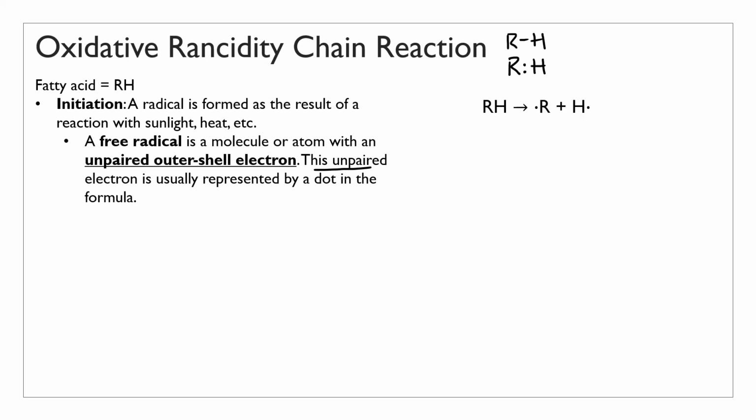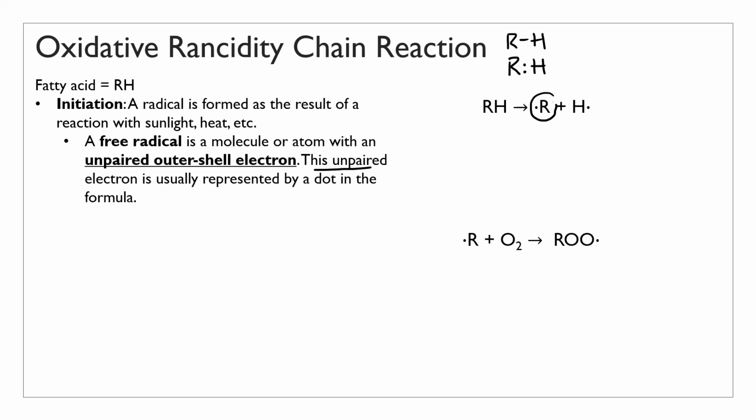So what happened with the initiation step is that the fatty acid molecule, and this could happen within the oil, so the fatty acid chain in the oil, randomly gets broken down into two free radicals, as you can see here. So the first one is R, the free radical R, and then the second is just a random hydrogen atom. So this is a hydrogen atom with an unpaired electron, which is essentially a normal hydrogen atom, which is considered a free radical because you normally wouldn't see it. So that's initiation. Now, what happens next is that this free radical that has just formed is going to react with oxygen in the air, hence the name oxidative rancidity.